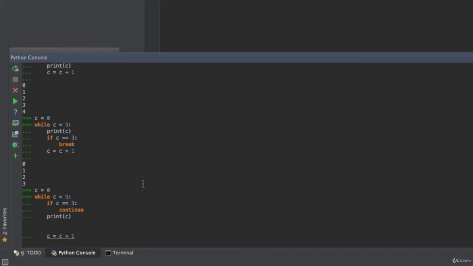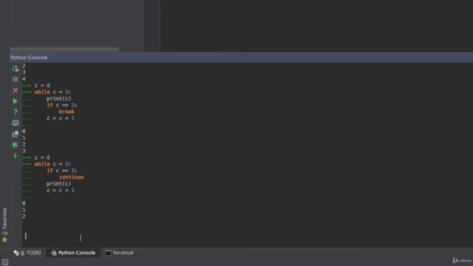I did make a mistake here, but I want you guys, just looking at this code, to tell me what's going to happen. When c is equal to 3, 3 is going to be equal to 3. That's true. It's going to continue. It's going to skip all of this code. Then it's going to come back over here. 3 is equal to 3. Continue. Skip all of this code. It's going to be recursive, and our code is probably going to crash.